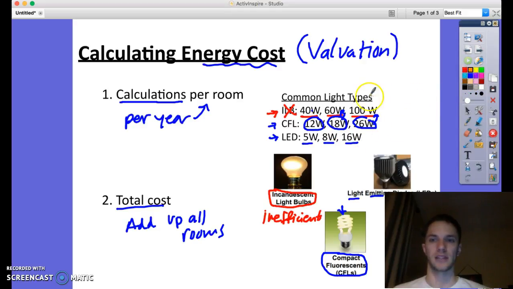What you need to decide is, if I'm building a room, what kind of lights do I want in that room? So for example, if I am building a kitchen, I really want bright lights in the kitchen so that I can see what I'm doing, the food I'm chopping up, and so I don't hurt myself. So you're probably going to want to use a 100-watt incandescent equivalent, which would be a 26-watt or a 16-watt of the other two, depending on what you choose. You can look up the differences between these two more if you would like to figure out why you might choose one or the other. But what we really need to know how to do is, once we've chosen the bulb we're using, how to calculate the cost of that bulb.